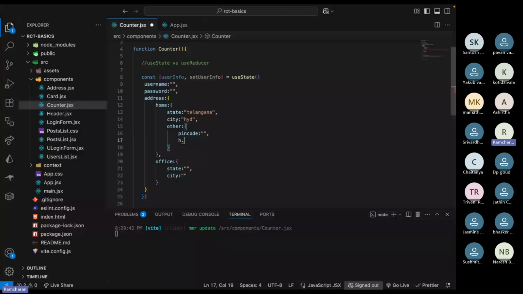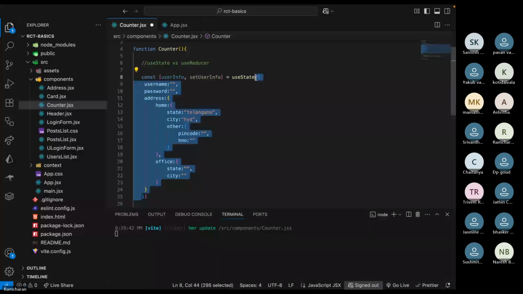Now you understand how the state has internal objects. So now the state logic is very complex for you to update, right? Understood? If the state is very long, then you will use use reducer.